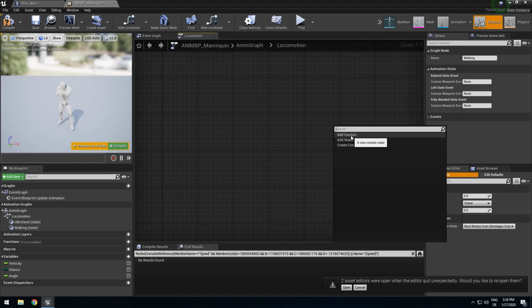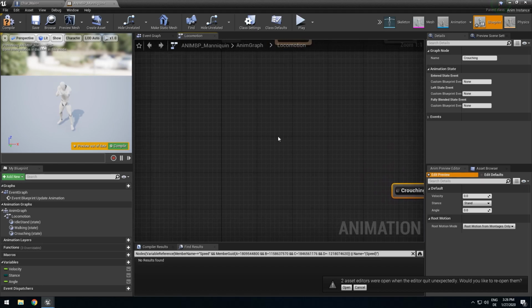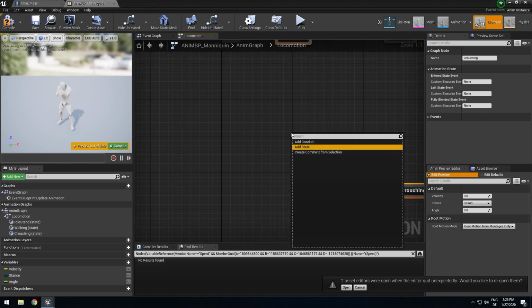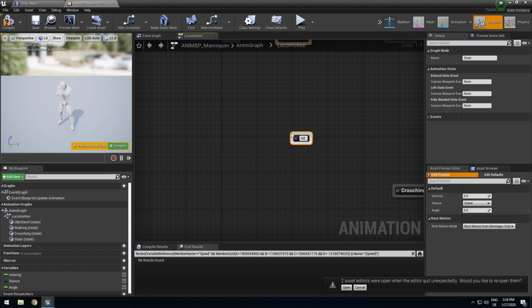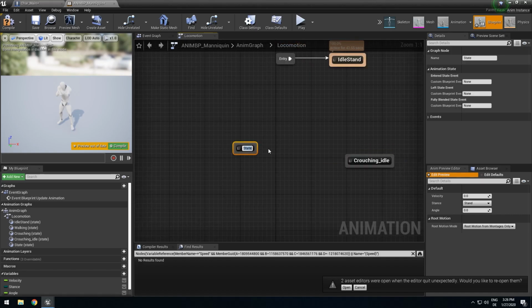Then we want to add a new state, which is crouching. Then we want to add a new state, which is crouching idle. And we want to add a new state, which is prone.